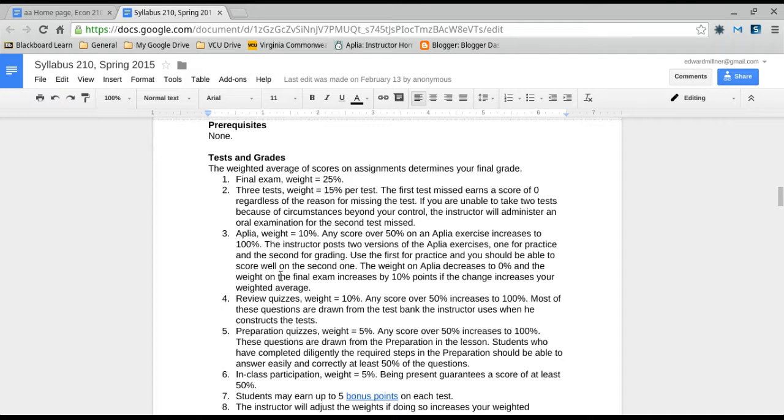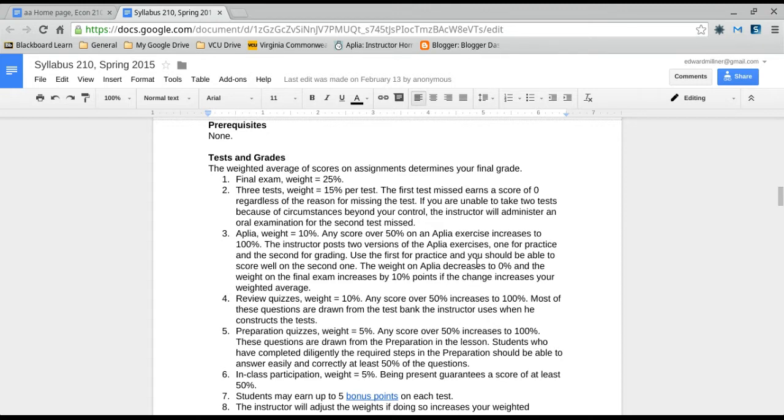So for example, here, Aplia. I promise in this case to drop Aplia if the final exam is higher than your Aplia scores. That works out really well if your final exam is high, but if you work on Aplia, you can pretty well guarantee a good score, and that gets you 10% of your score locked and loaded.